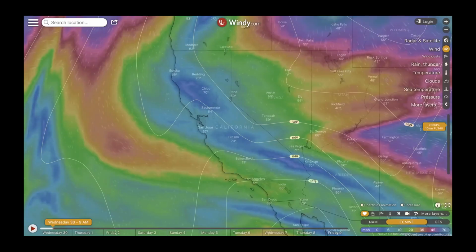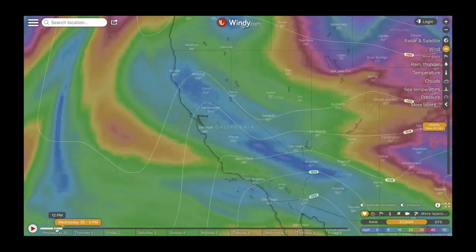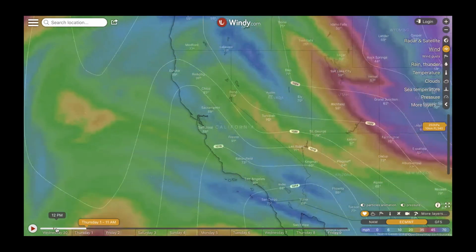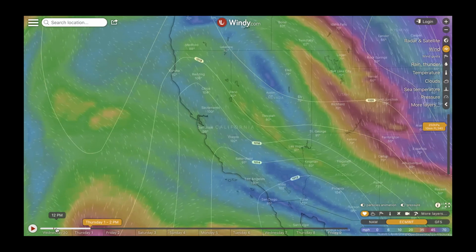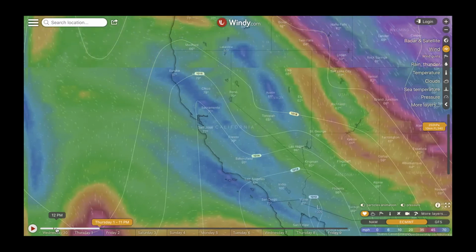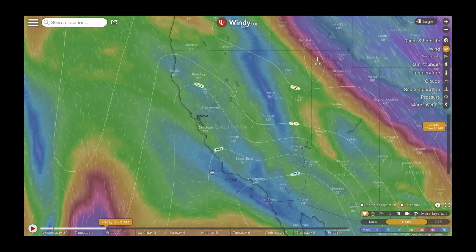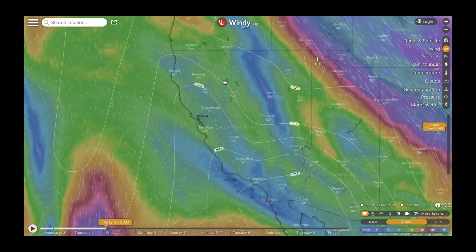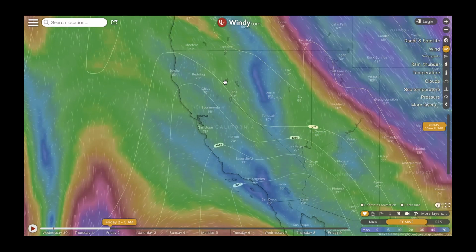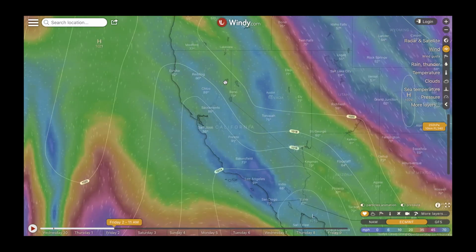When the winds are light, and they should be light looking through Wednesday into Thursday into Friday, that's going to allow that smoke to drop down to the surface, and then we breathe in that particulate matter that is unhealthy for us. Now, the flip side of this is when winds are relatively light, that's actually better for our fires because strong winds lead to more fire growth. So it's kind of a double-edged sword there.